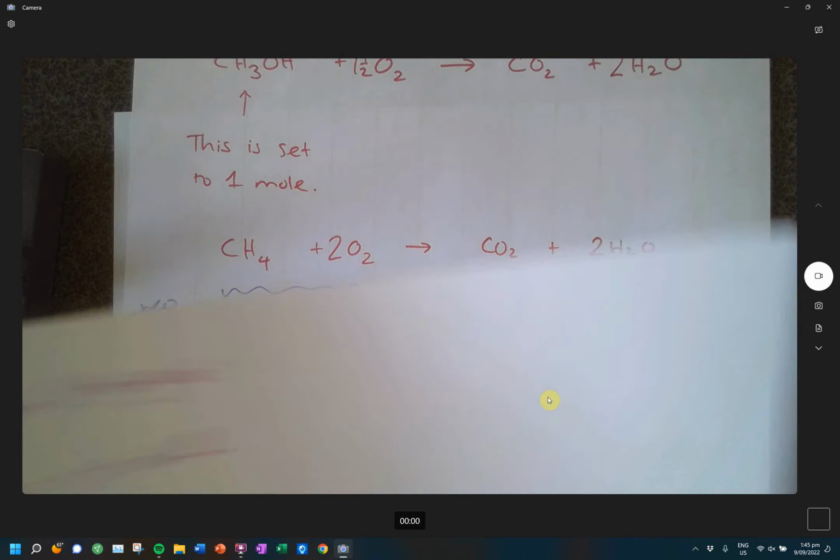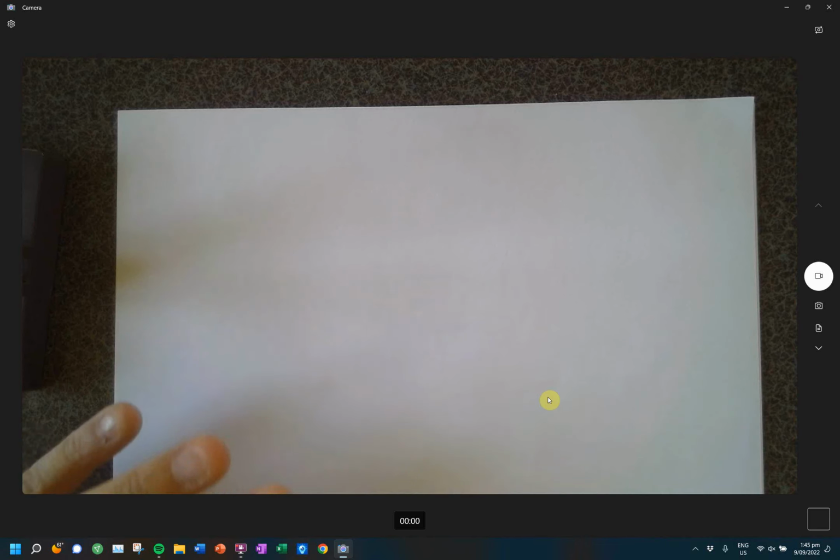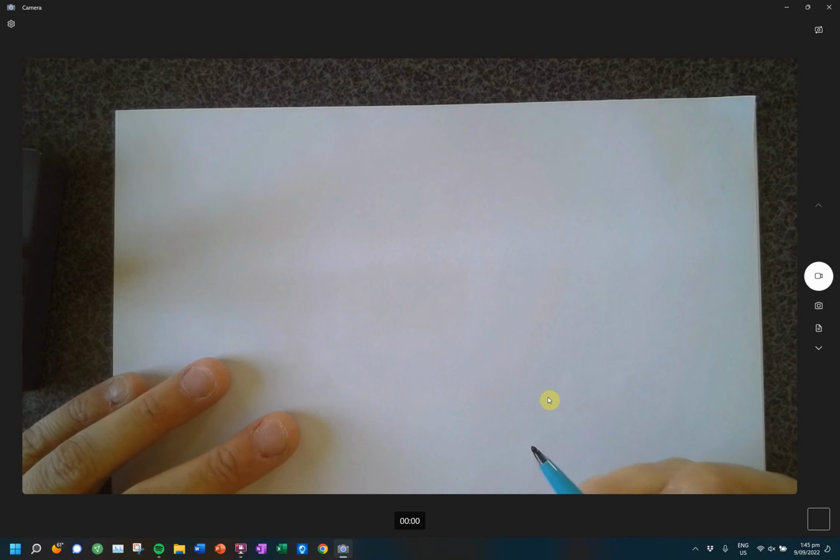There are lots of different ways we can manipulate equations. I think the best way for me to show this to you is to actually do a practice question so you guys can see the calculation. Let me give you a rundown of what it looks like. Let me write down the equation. With Hess's law, they're going to give you some equations and the enthalpy value for those equations, and then you're going to manipulate those equations to figure out an unknown. So we're going to do an example.